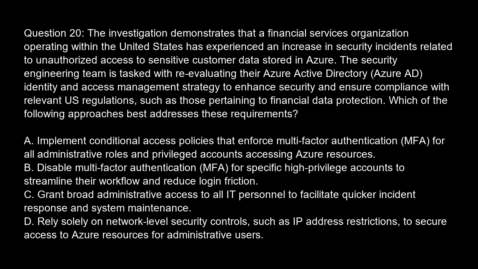Option A. Implement conditional access policies that enforce multi-factor authentication, MFA, for all administrative roles and privileged accounts accessing Azure resources. Option B. Disable multi-factor authentication, MFA, for specific high-privilege accounts to streamline their workflow and reduce login friction. Option C. Grant broad administrative access to all IT personnel to facilitate quicker incident response and system maintenance. Option D. Rely solely on network-level security controls, such as IP address restrictions, to secure access to Azure resources for administrative users.